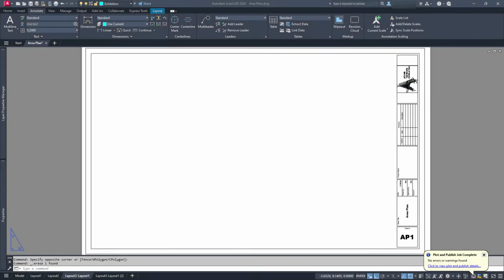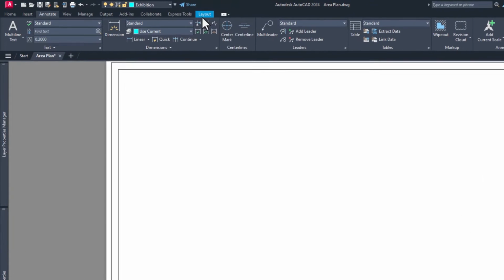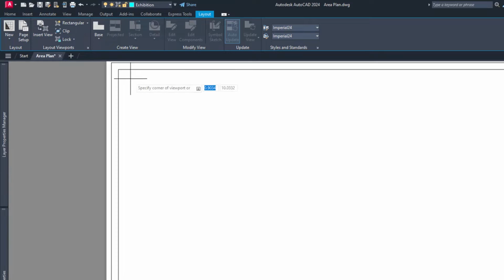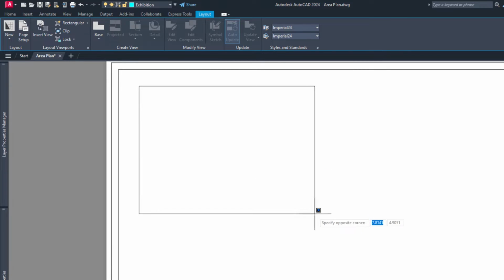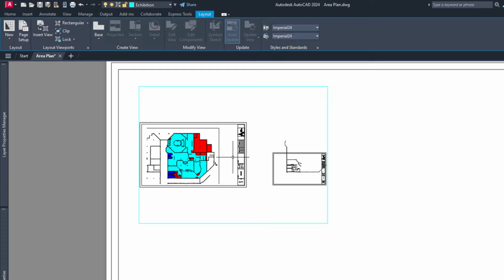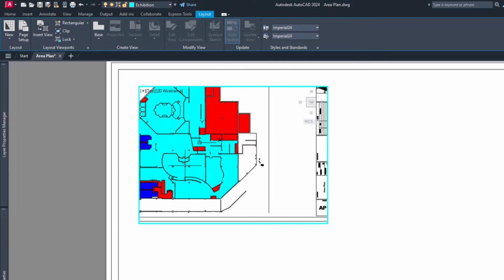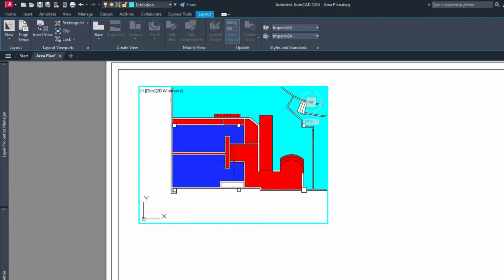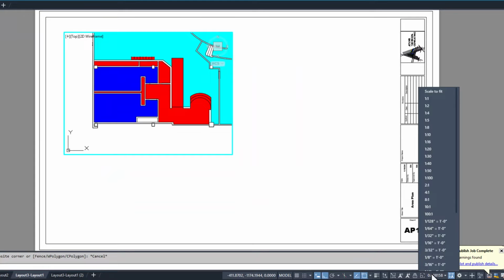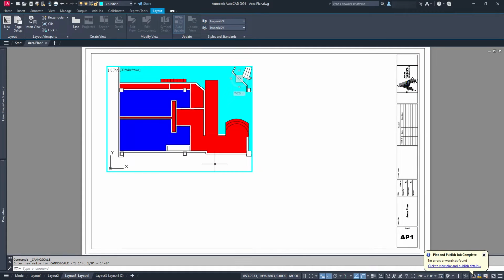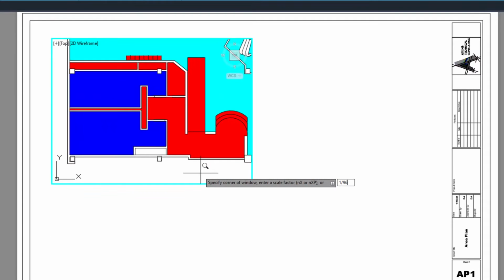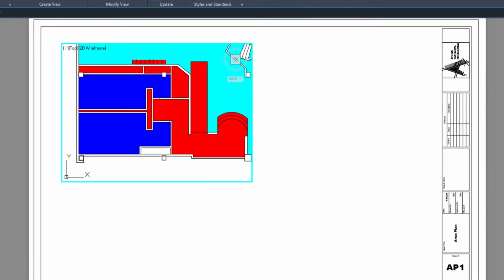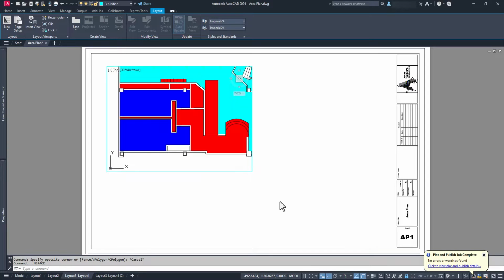The old way of creating viewports in AutoCAD has been around for at least 30 years. The command has moved around, but the process has remained the same. Start the rectangular viewport command, click two opposing corners to place the viewport, activate the viewport by double-clicking inside of it, pan and zoom to center up the area you want to display, set the zoom level to a specific scale either by using the menu in the status bar or by going super old school and typing in a zoom factor manually. Leave a shout out in the comments if you still use this method. And finally, locking the viewport with the lock icon in the status bar or the lock icon in the ribbon.